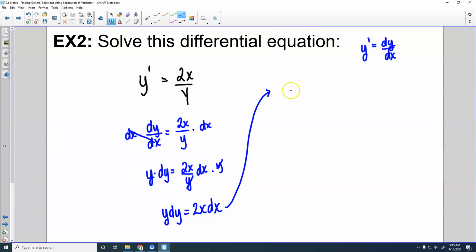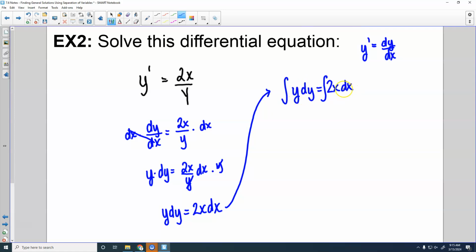All right, so now we are dealing with y dy equals 2x dx. If we want to solve this, we need to integrate both sides. That will get rid of our dy's and our dx's, because our goal is to get rid of them and just have x's and y's in the problem, and then we have the original equation that would give us this particular differential equation.